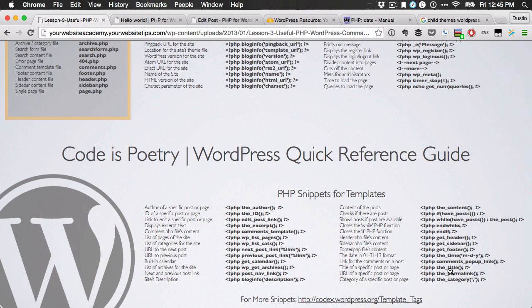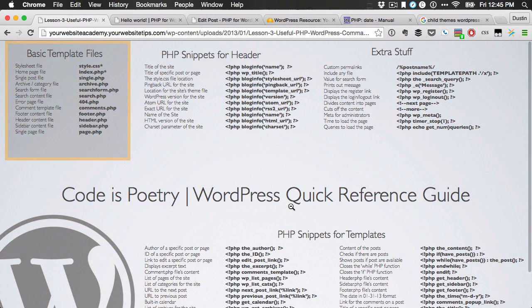If you wanted to have the title or the permalink or the category, all that stuff's here. There's a lot of good content here, but this is just kind of the beginner's guide. Get started using these, and then there's probably hundreds and hundreds of functions built into WordPress that I've never used before, just because I don't know that they're there. You just use the ones you know, and then you wonder, "I wonder if..." and you do a little Googling and figure out, oh, there is a way to do that. That's what I do, and that's how you learn how some of these new functions work.